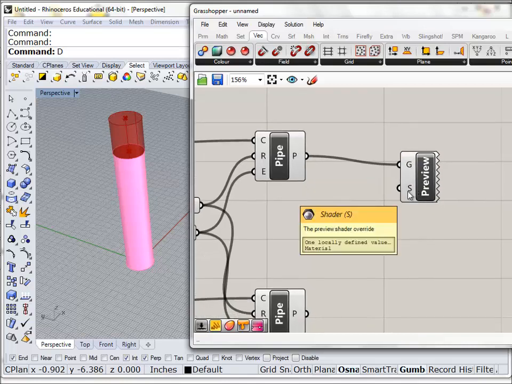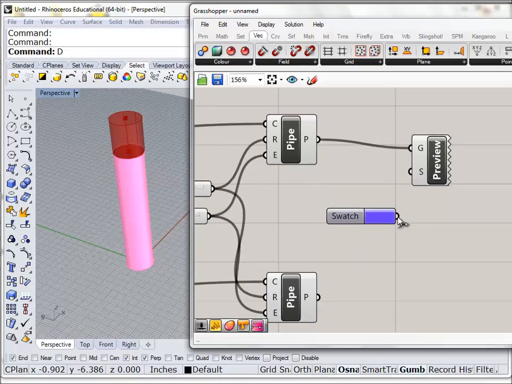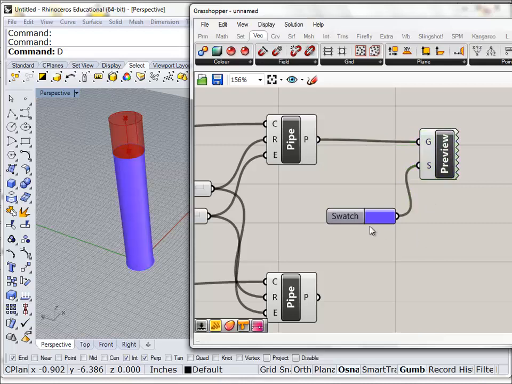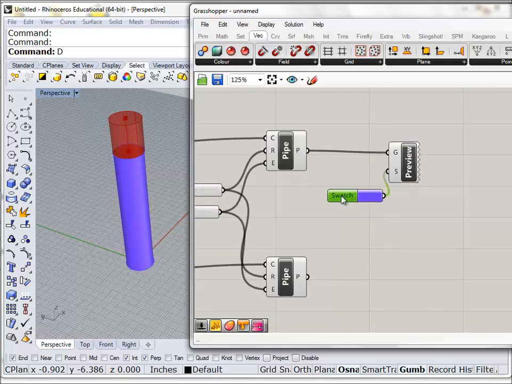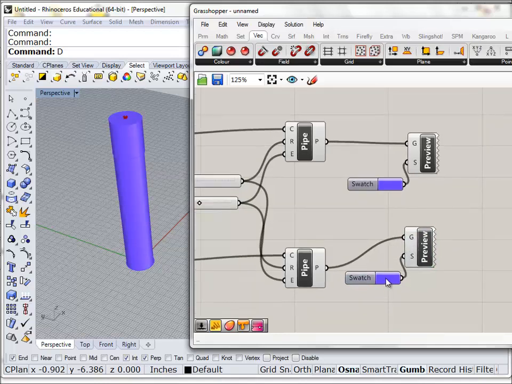And by default, it has a color embedded inside here. And I'm going to change the color so it's slightly different. And now we could input this color swatch here, and you could preview it with whatever color you want. And I want to do the same for this second pipe here, for the top part. I'm going to copy this custom preview and the swatch components down. I'm going to replace the pipe with the second pipe, but obviously we don't want to use the same color.